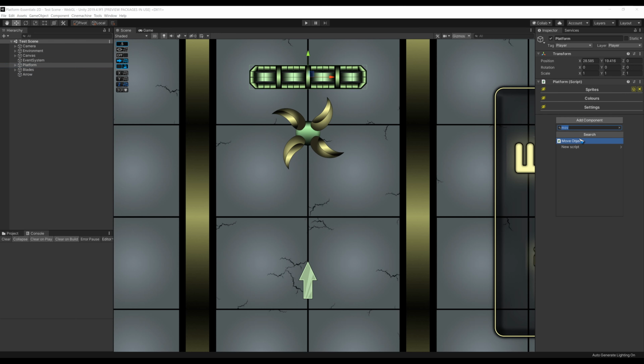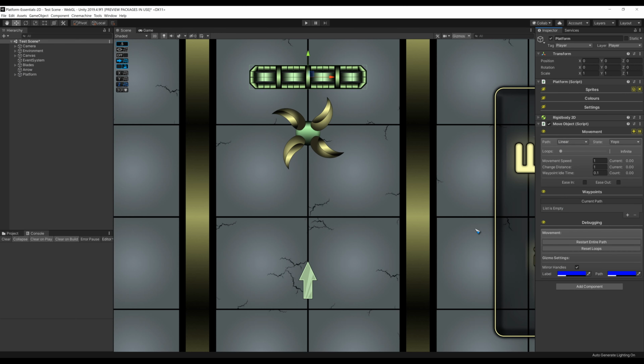Let's add a move object to the moving platform. I want it to be a spline, which basically means it's going to be a curved path, and the state, I'm going to put it as loop. The states mean yo-yo. For example, if you had 3 waypoints, it would go 1, 2, 3, 3, 2, 1, 1, 2, 3, 3, 2, 1.